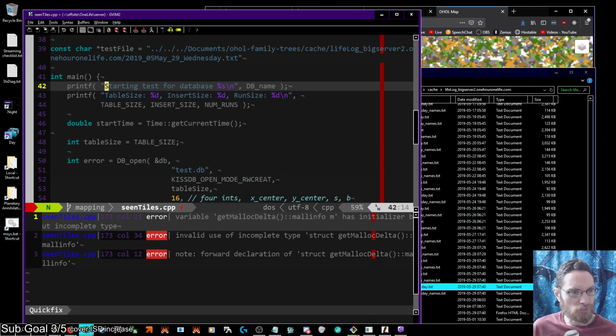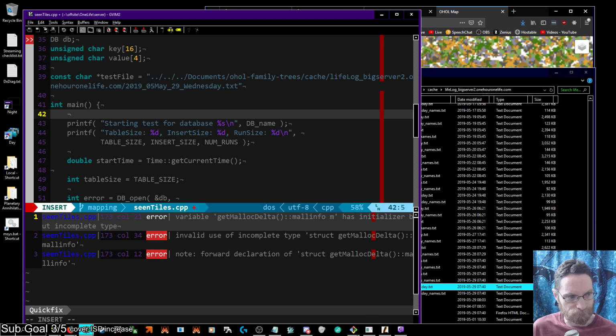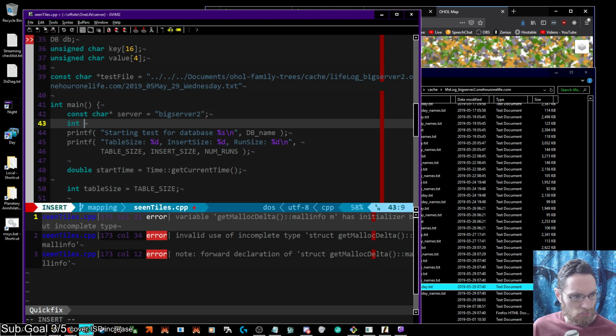So eventually we'll be specifying servers and zooms and start off nice and large and simple.